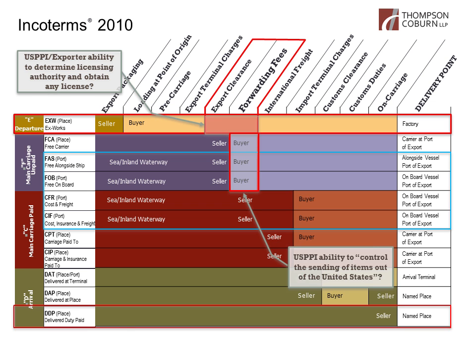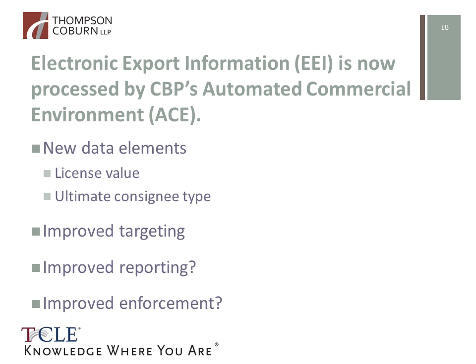One other element to put in here: until very recently, electronic export information was processed by the Department of Census in a system called AES, the Automated Export System. This information has now been ported over to CBP's Automated Commercial Environment. It's fairly transparent to the end user. You still use the same systems to file your export information. It's just processed differently by the government. But there are important distinctions to remember.